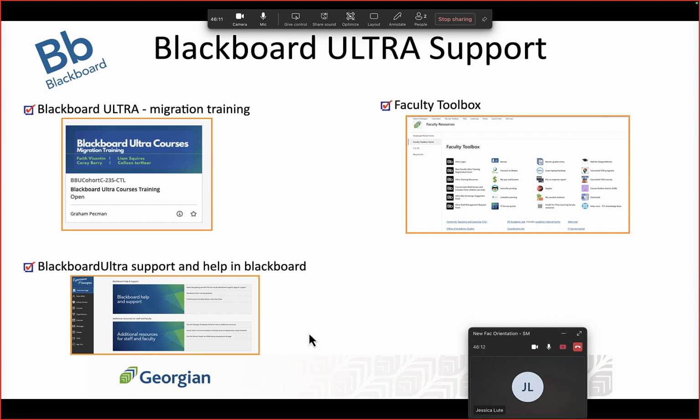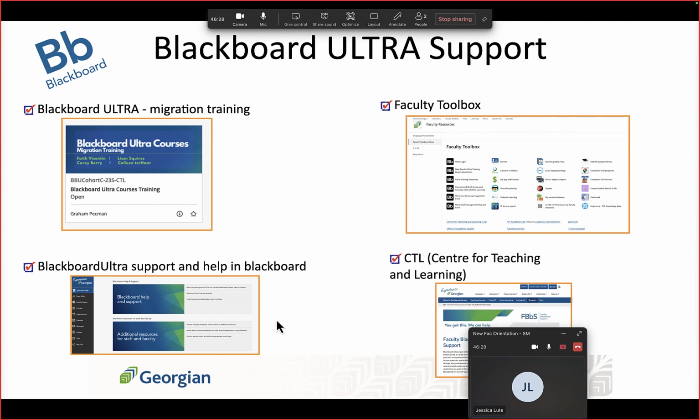You've already been to the employees portal, and in the faculty toolbar, or toolbox, I mean, that whole left side has different elements of Blackboard support. So that should be pretty handy. And then lastly is the Center for Teaching and Learning. There is a segment on their site. Now, on the faculty toolbox, if you look down, it says in very small words, Center for Teaching and Learning, CTEL in brackets. That's this particular site there. And that's really the bulk of what you need for the Blackboard support to get that sort of component.